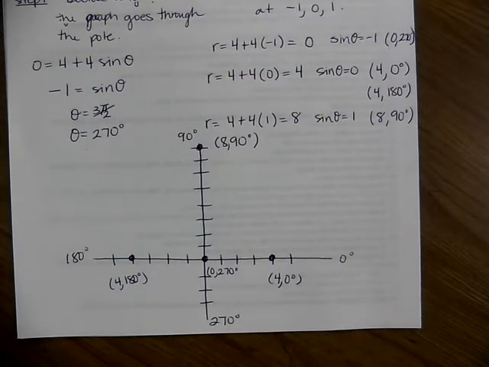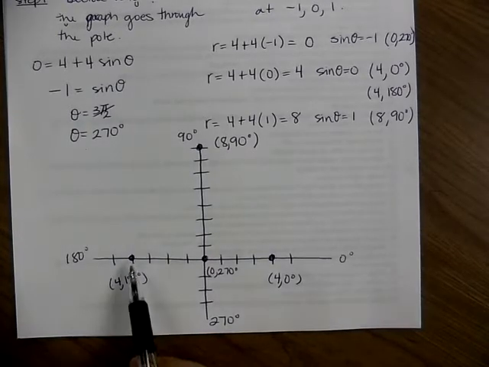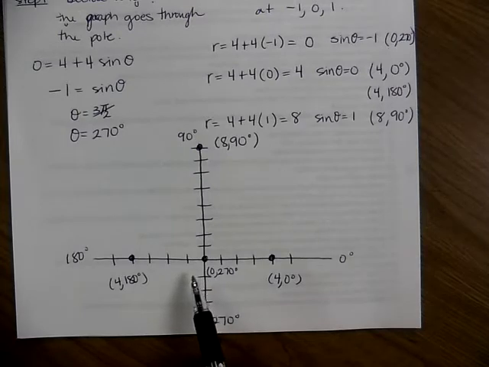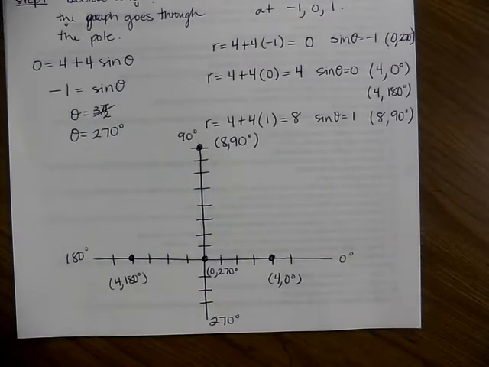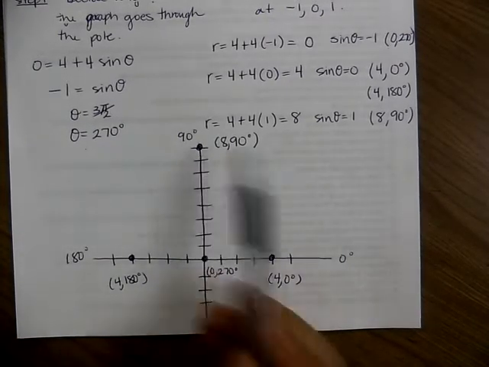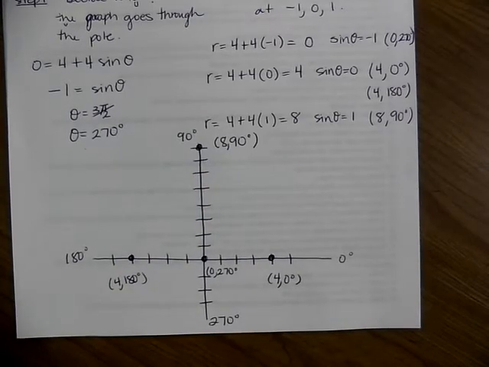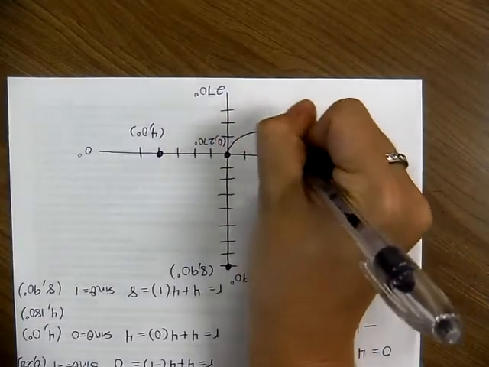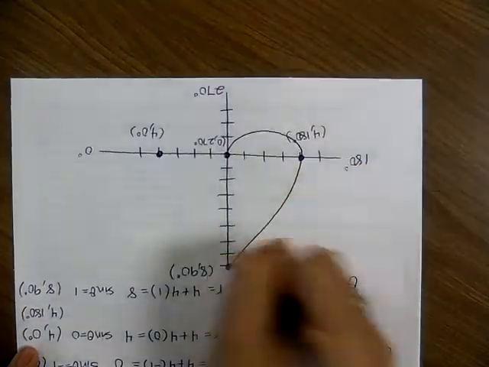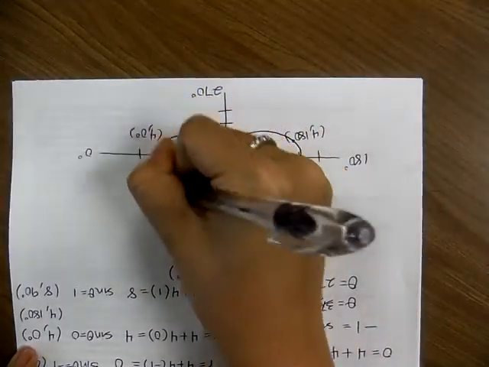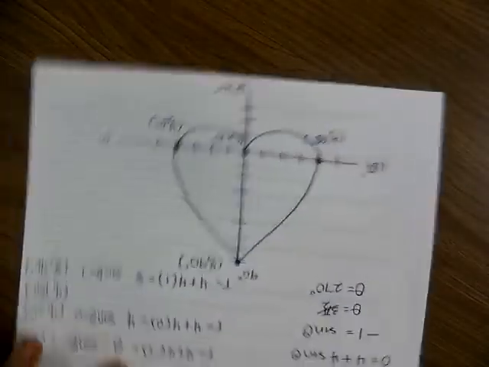You ready for this one? Just watch. Looks like a heart. You find the 2 points of symmetry, the one closest to it, that's where you're going to have your heart shape forming, okay? And then this will be like the tip of the heart. So this is really going to be an upside down heart. I'm just going to turn it so it's easier to draw. So, there you go. There's your graph.